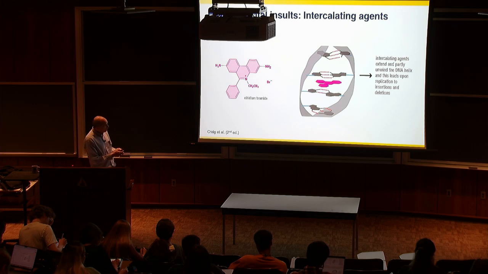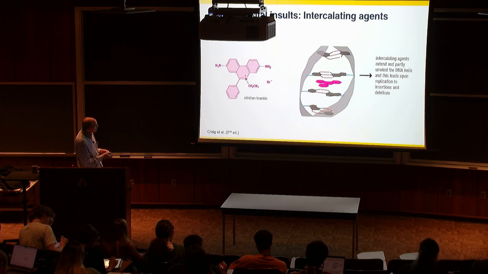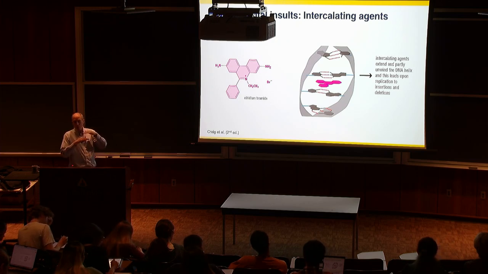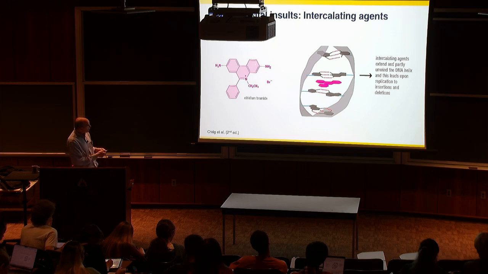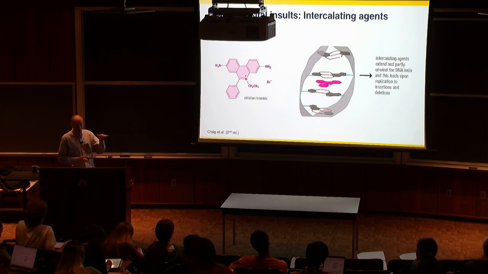Here's another environmental insult, not radiation, but chemicals. So various planar conjugated ring systems like this one, ethidium bromide, which you've probably worked with, stains DNA, can interact with DNA by intercalating between adjacent base pairs. So remember, the planar surfaces of the bases are fairly hydrophobic and exclude water. And another hydrophobic molecule, and this surface is certainly hydrophobic, is looking basically to escape the aqueous environment. And so by hopping in between the adjacent bases, that's a low energy state. And so it slides in.